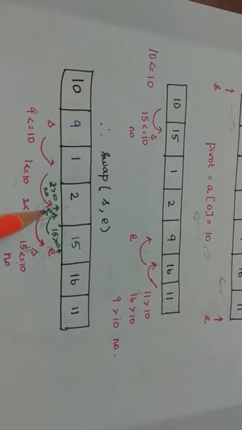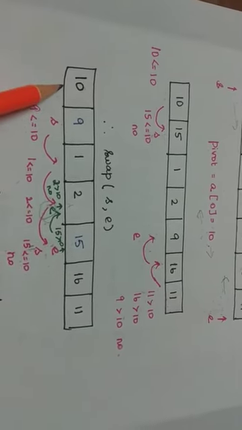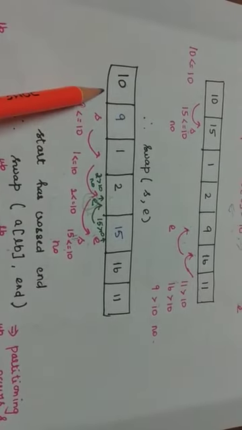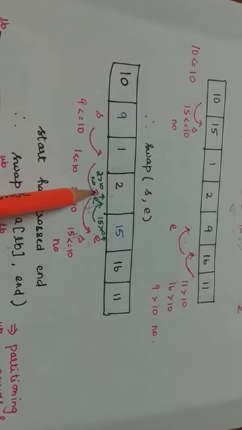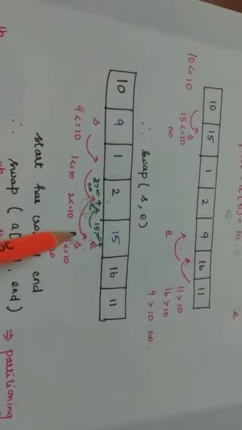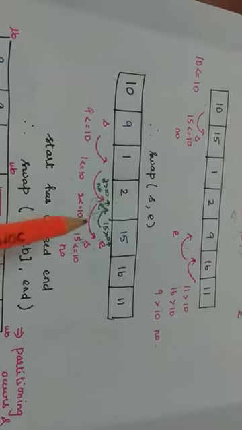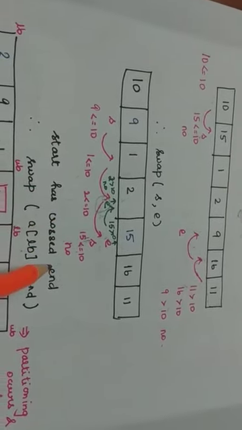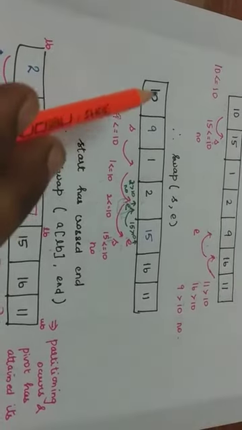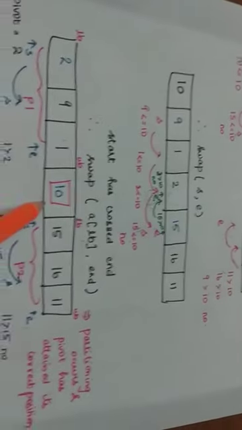So what we do, we have to swap the lower bound value with the value at the end position. So we have swapped the lower bound value and the value at this end position. So we will swap 10 and 2. So when S has crossed E, we have arrived at a position to place the pivot element in its correct position. So here we need to partition. So when the start has crossed your end, we need to have a partition now. This means this pivot element has found its correct position. So we have 10 here.